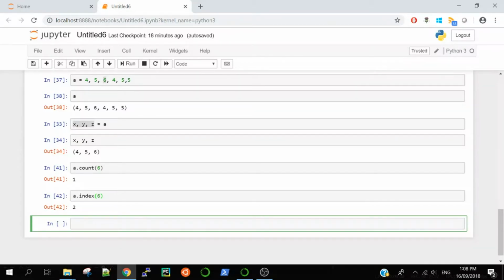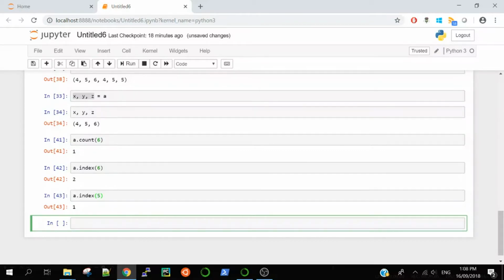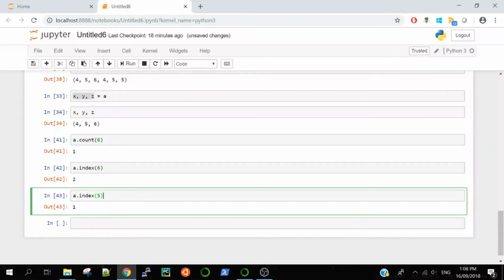So a dot index of 5 should give us 1. It will not give you the index of the other occurrences, because it will only return one value, not two or three values. That one value will always be the first occurrence of that particular element. So yes guys, this was tuples in Python.